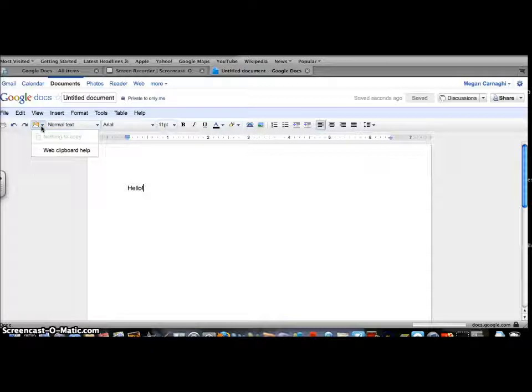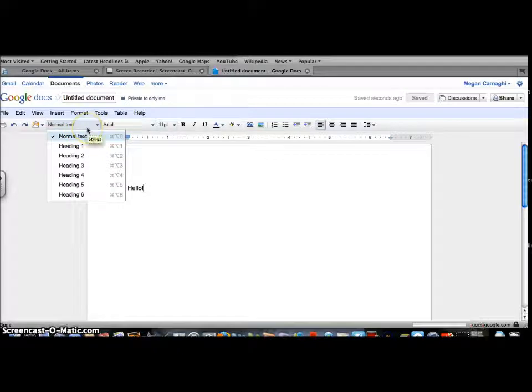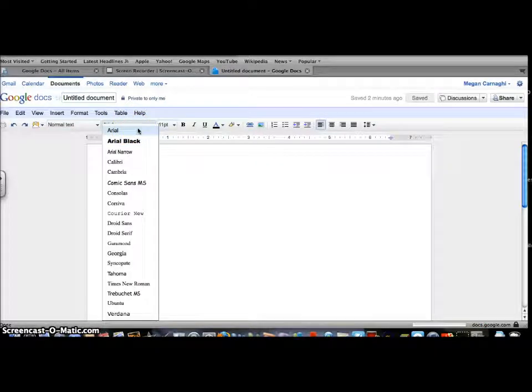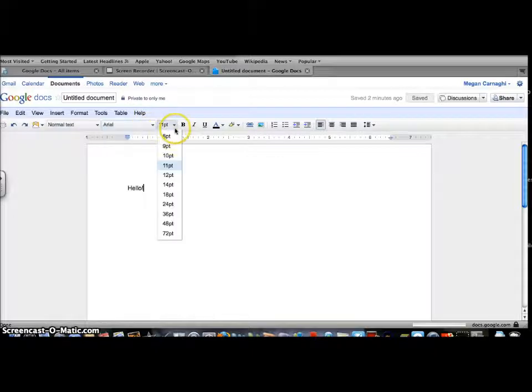This tool is where you will find items that were copied or saved to your clipboard. Here is where you change your type of text. This feature allows you to change the font type. This feature allows you to change the size of your text.